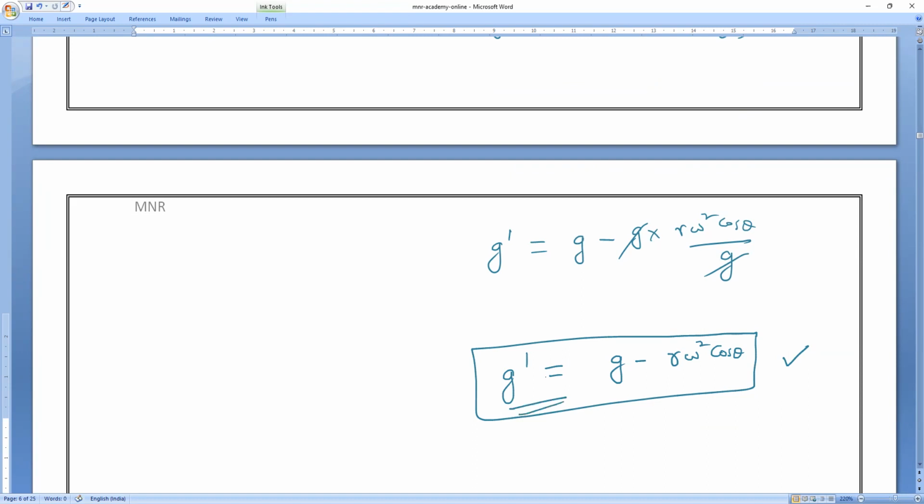So this is the formula for g dash, where you have to calculate the gravitational acceleration of the Earth due to the angular velocity, that is, the rotation. So due to rotation, g effective will be calculated. So g effective is equal to g minus r omega square cos theta, remember. Of course, this one again we will write for two cases: one for the equator, another for the poles. All those things we will discuss and we will solve the numericals also. Are you clear, everybody?